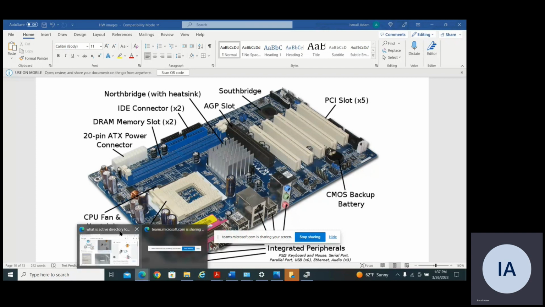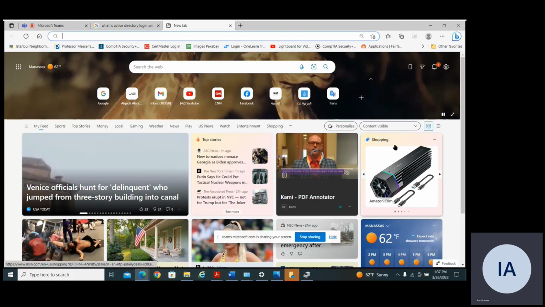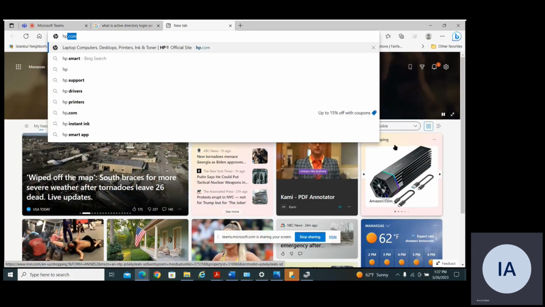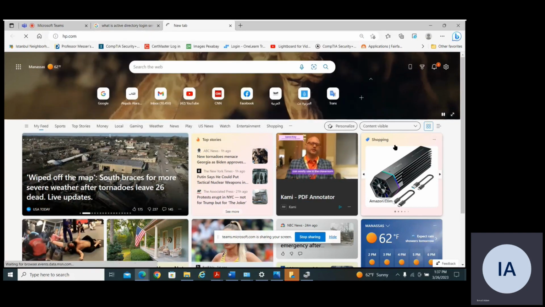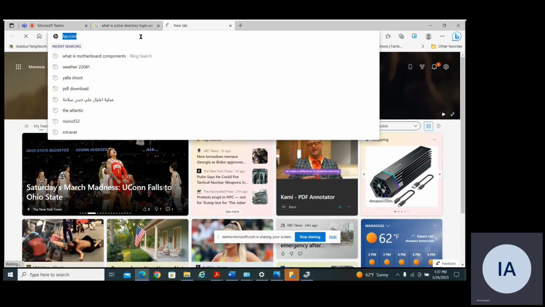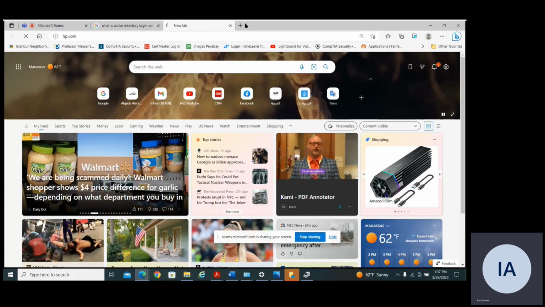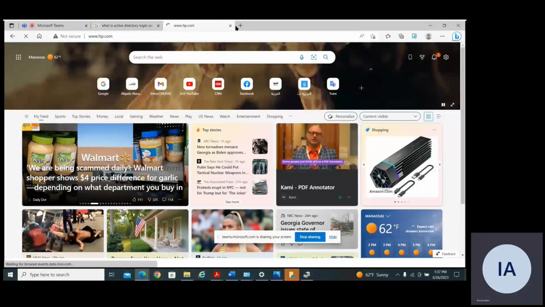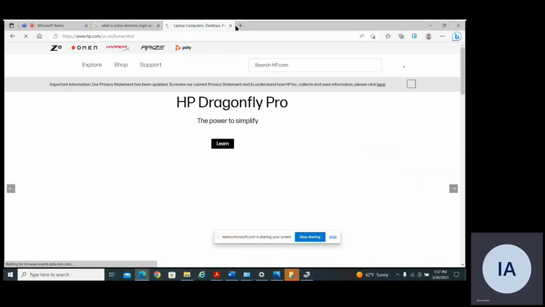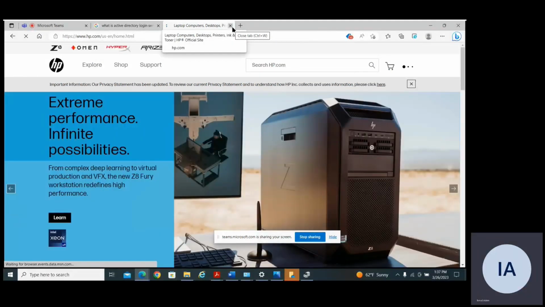So the BIOS, and this is a very important question even for you: what if I need to update the BIOS? Let's say your computer is HP. You go to hp.com. It depends on the brand of computer you have. Whatever brand you have, you go to their website, and it will show you how to download the driver. Does every computer need to update the BIOS? It's recommended to update it, but I'll tell you when you need to update it.